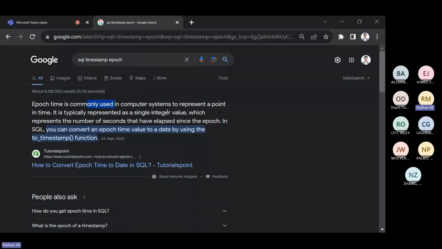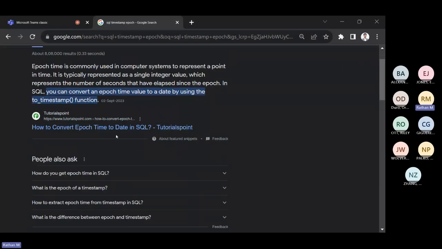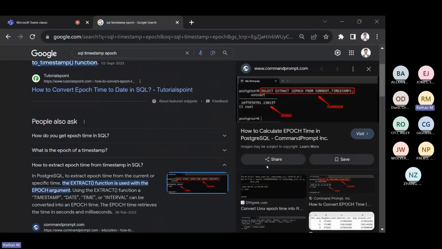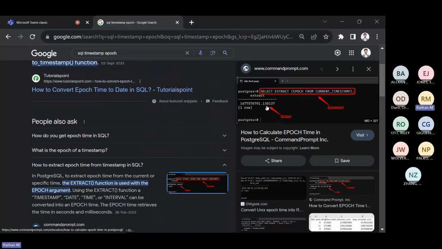Epoch timestamp, as we know, is commonly used in everything. The idea is that in SQL, you can take an epoch timestamp and store it as well. I'm not sure, it purely depends on what you might be storing in your own application or in your own usage of the application, but you can take this, for instance.